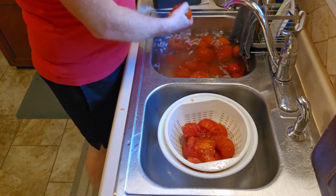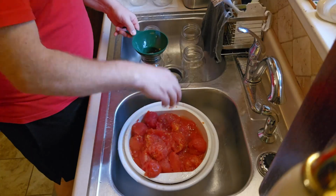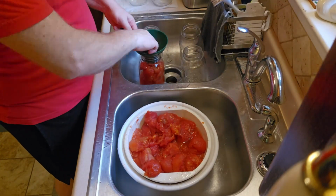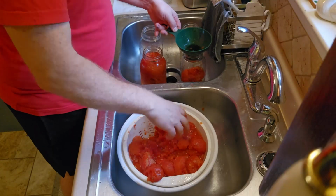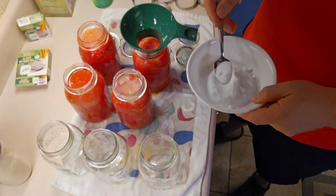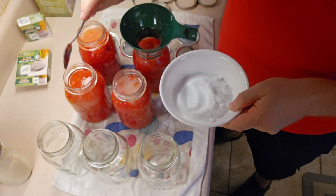After you've peeled all your tomatoes, it's time to fill your jars. Using a canning funnel, fill your jars with peeled tomatoes up to an inch below the very top of the rim. This is 1 inch of headspace. If you come up a little short, you can use some of the tomato juice you collected to make up the difference. Now add 1 teaspoon of non-iodized salt per quart jar, or 1/2 teaspoon per pint jar.